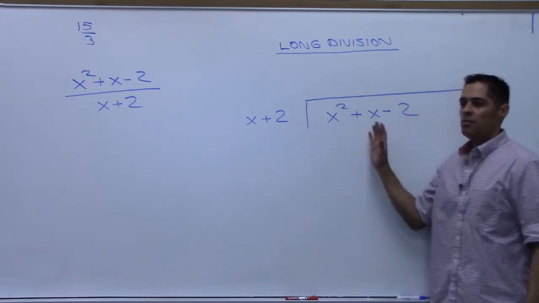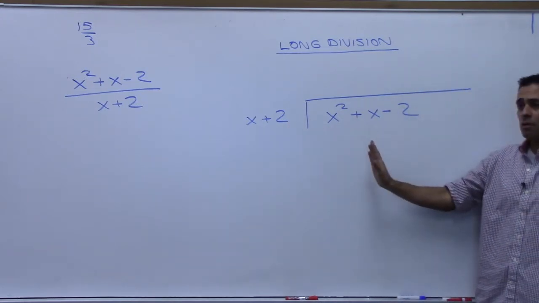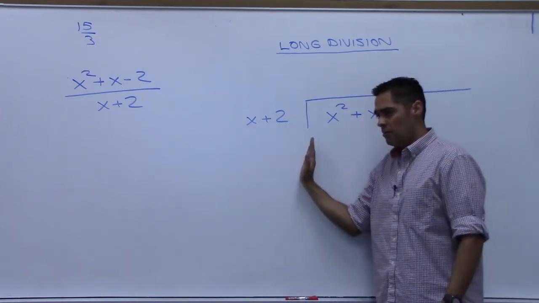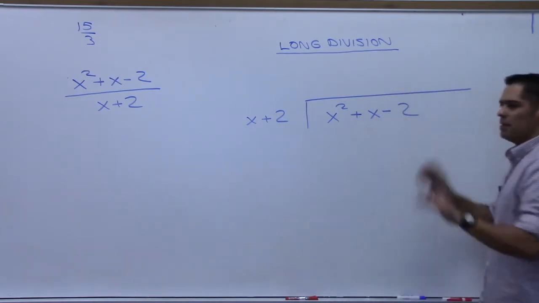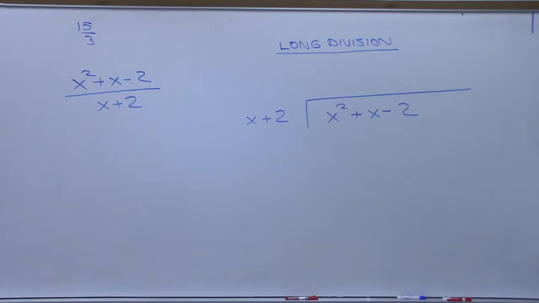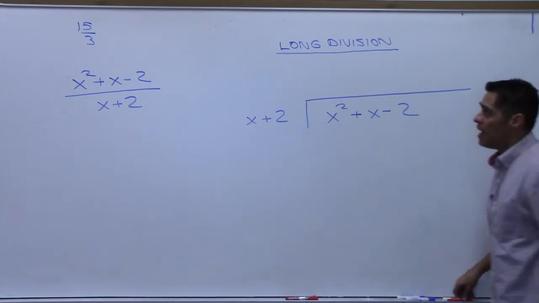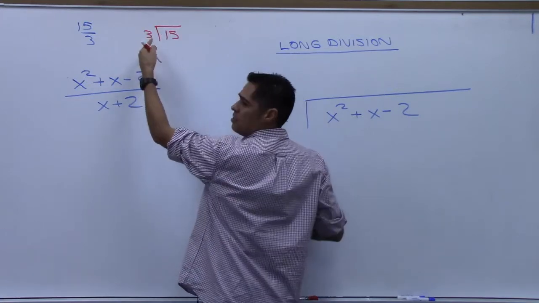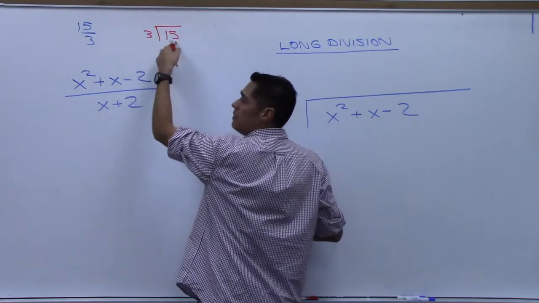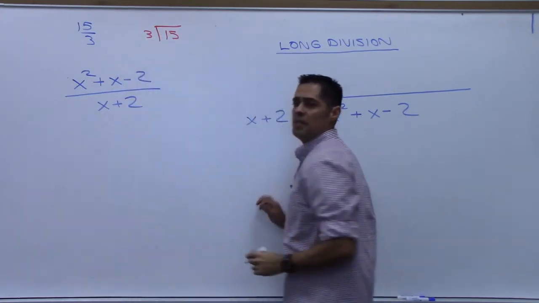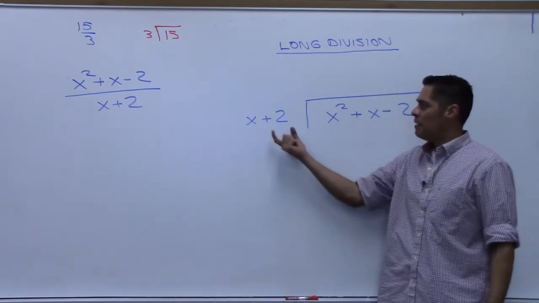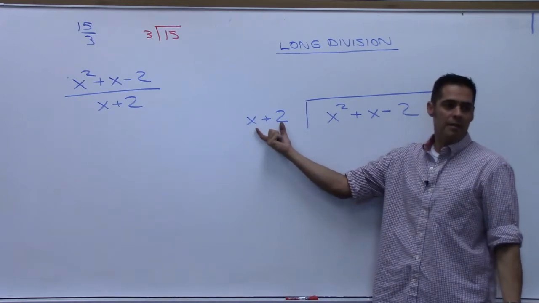Also, make sure when you do this that everything is in descending order. So highest power of x down. If you get them mixed up, it's going to throw everything off. All right? And then at this point, you do exactly what you did over here. Didn't you ask yourself how many times does 3 go into 15? Like, what do I multiply 3 by to get 15? So you're going to do the same thing here, except it's too difficult to figure out what you multiply the whole thing by.